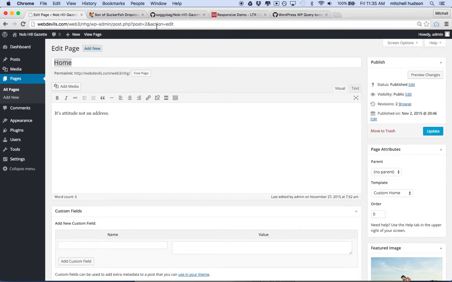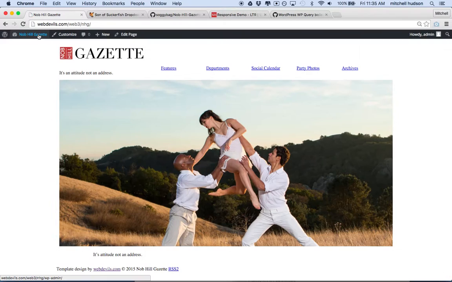What we're going to do is use WP Query. WP Query lets you query the WordPress database. Normally, when you go to a page, WordPress is going to show you the content that's represented by the page that you're requesting. So when we go to the home page here, WordPress knows that it wants to show the front page, and so it grabs the page that we assign to the home page and displays it. We're going to be happy with that because that's what we want up at the top here.